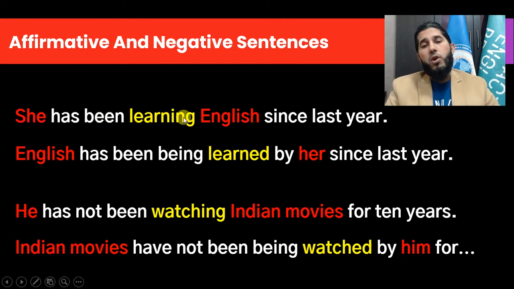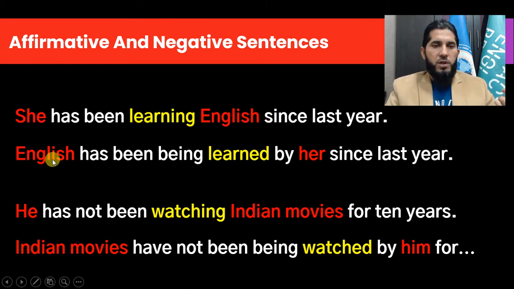So she has been learning English since last year. The action of learning English started last year at an unspecific time in the past. It's still going on and may or may not continue in the future. But the point is, look at the structure. It's pretty easy. Once again, I'm saying it's pretty easy. You use almost the same structure, the same kind of sentence, but only one word is added in passive form. So look here: she, subject; has, helping verb; been, helping verb; learning, main verb with ing; English, object; and since last year, rest of the sentence.